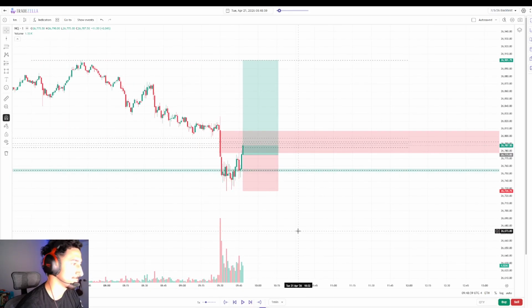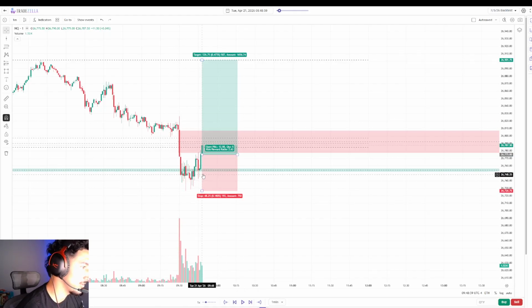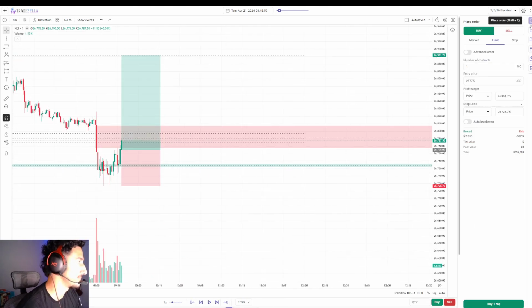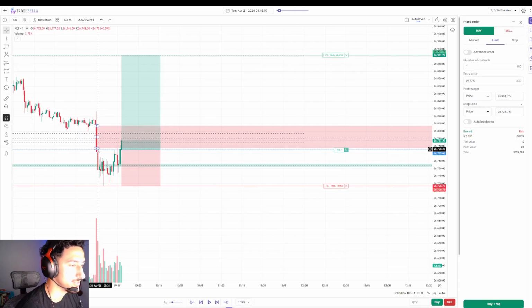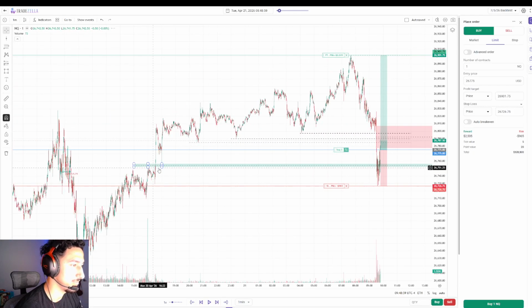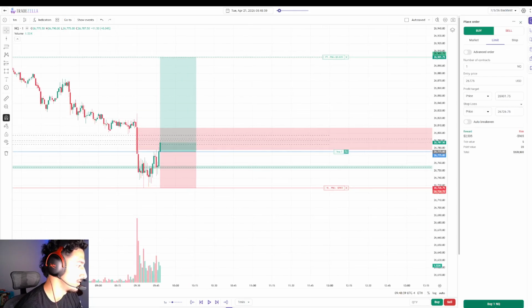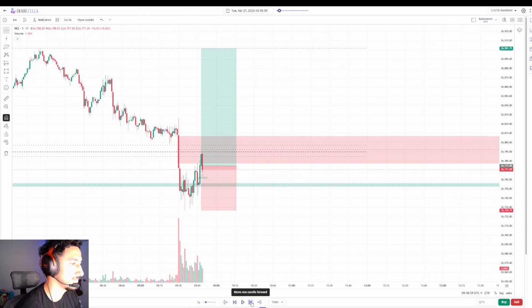I think being the fact that we've got the strong push down, consolidated for a little bit, now we're looking to return up. This is looking decent for longs. I think if we were, say, a little more bearish and we came up here earlier to reject, maybe, but if we came down, we swept all this liquidity over here. We filled in this hourly. We even taken out this low. I will be willing to take these longs right here.